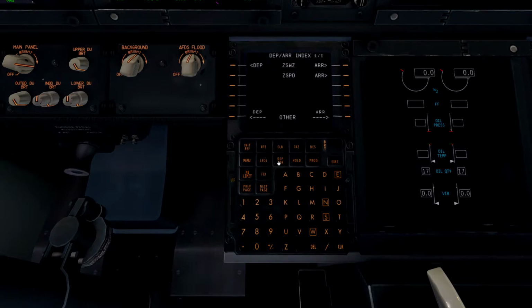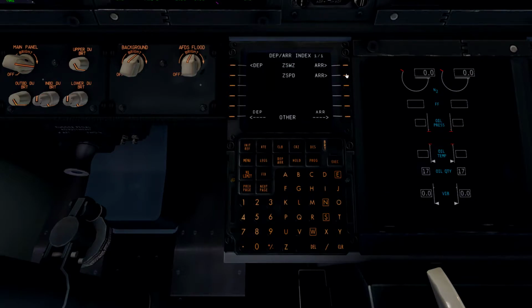Then we're going to have departure arrival. We're going to depart with 15D, that one, no transition, like that.